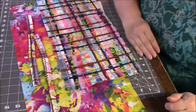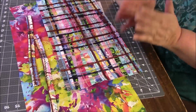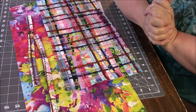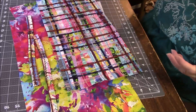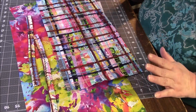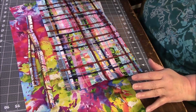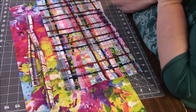I am back to finish up this tote bag. I am so excited. Couple of changes. I don't think it's going to have a boxed bottom. I really don't. I guess that's only one change. Other than that, I'm going forward with what I wanted to do. It will be lined. It will have a pocket. It's going to have these adorable 2 handles, and those will be top stitched on the outside of the bag.